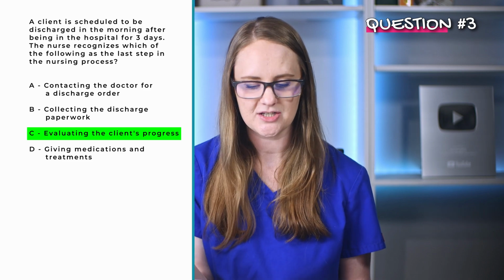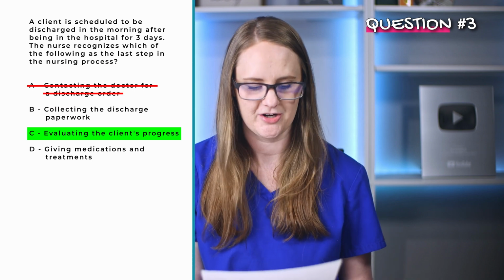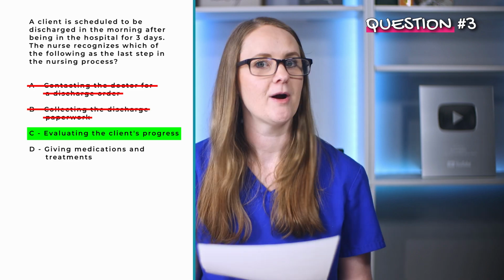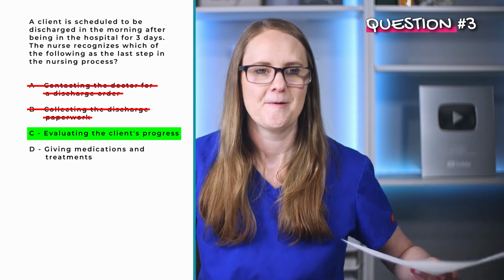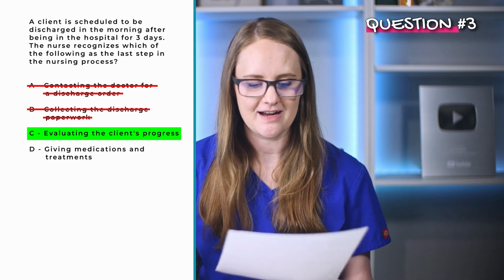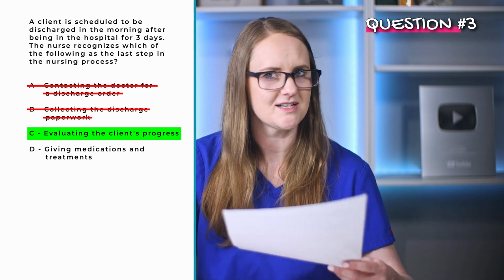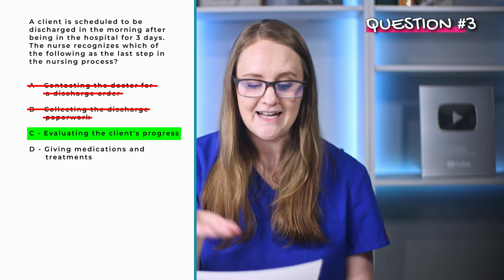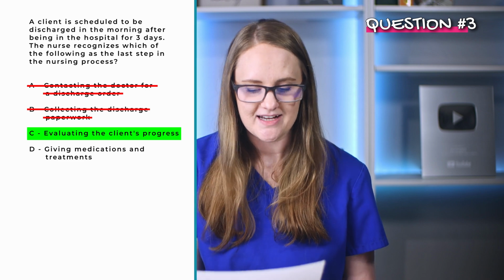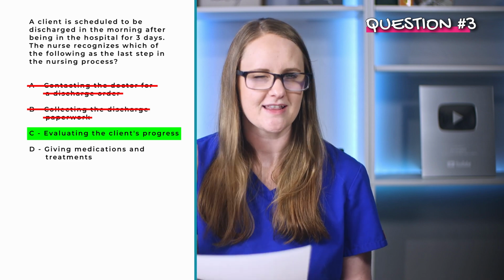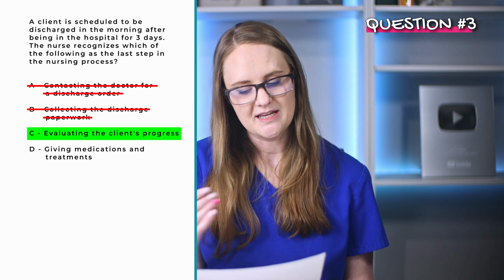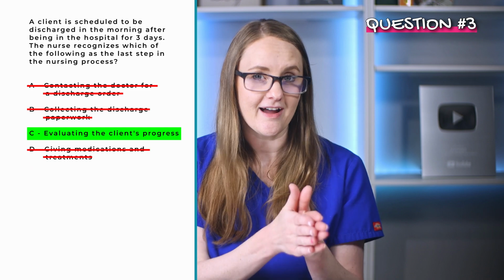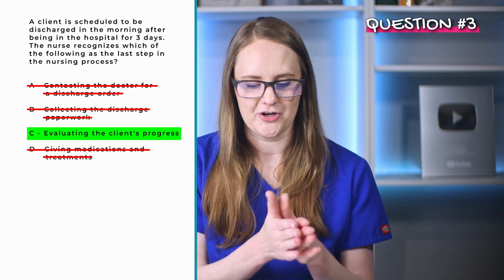A, contacting the doctor for a discharge order, not part of the nursing process. B, collecting the discharge paperwork, that's not part of the nursing process. I guess you could say it's an implementation maybe, like I'm implementing the plan of care by collecting the discharge paperwork. I guess you could make an argument for that. C, evaluating the client's progress. That is the last step in the nursing process, evaluating. That's the key word you're looking for. And D, giving medications and treatments, that is actually doing a nursing intervention. So that would fall under that I, the implementation of the nursing process.